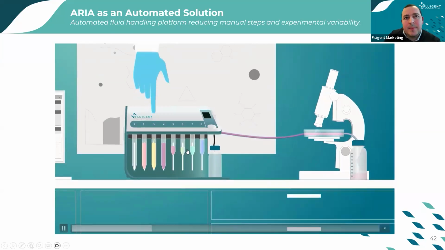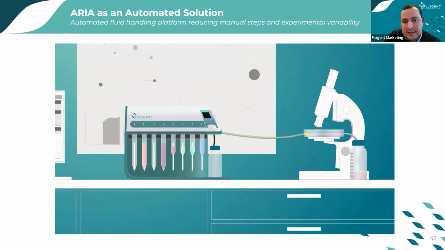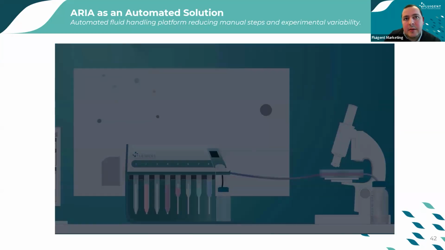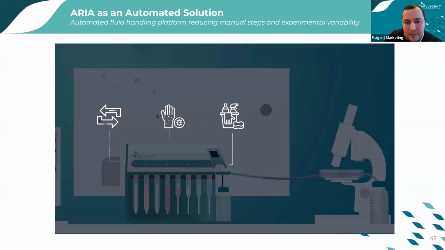And afterwards, by automating with the dedicated software, you can add chronologically the steps that you require, the timing, and all the protocols needed throughout the system, and you will let it run directly without any intervention compared to the classical pipetting methods.